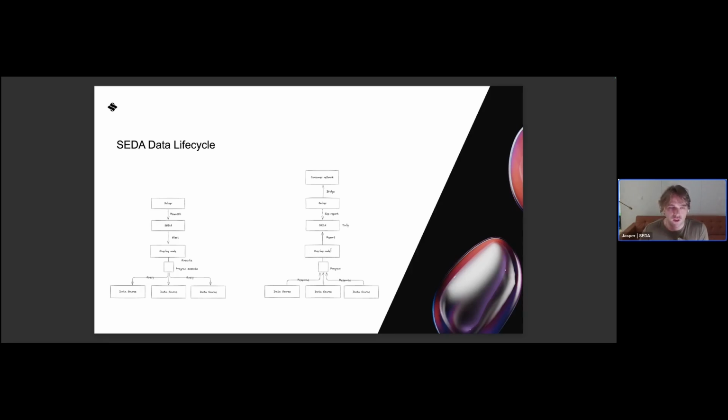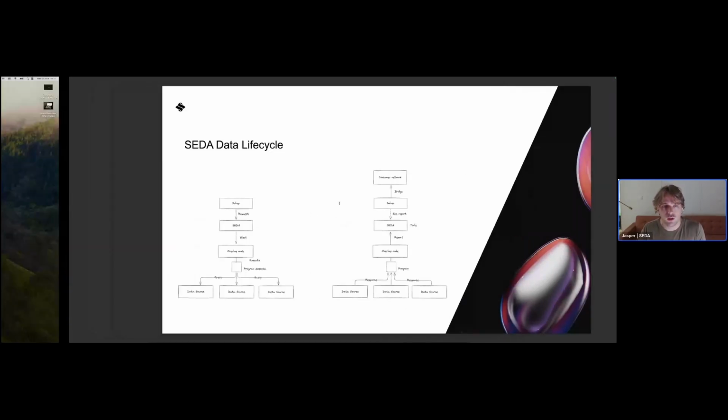Then the overlay node and all of the other overlay nodes that are elected to report the data will report that data to Seda network. The Seda network will then execute what we call a tally program, which can be part of the same program logic. So we'll be writing that as well. And the tally is essentially an aggregation function that tells the Seda network how to aggregate the data from each and all of these overlay nodes. Then we have solvers looking at the Seda network and bridging that data back to the consumer network.